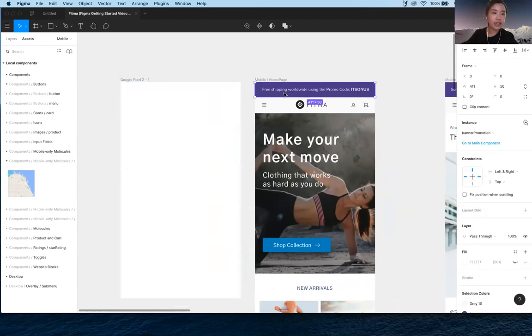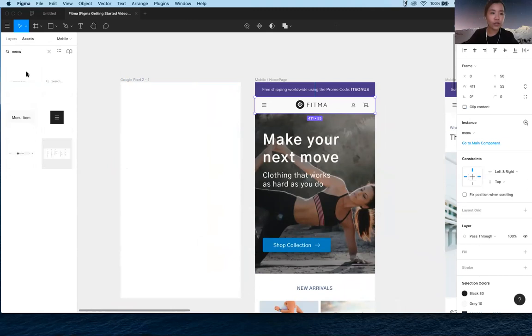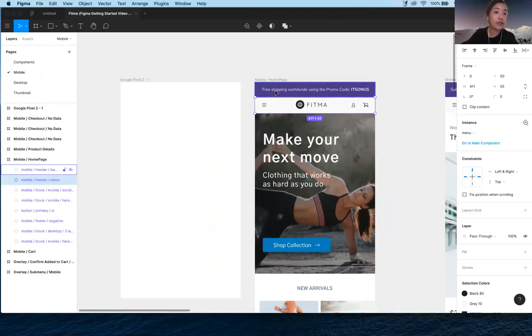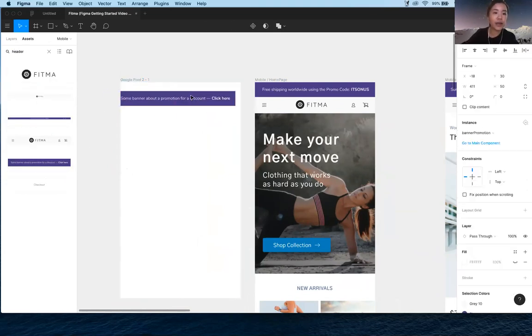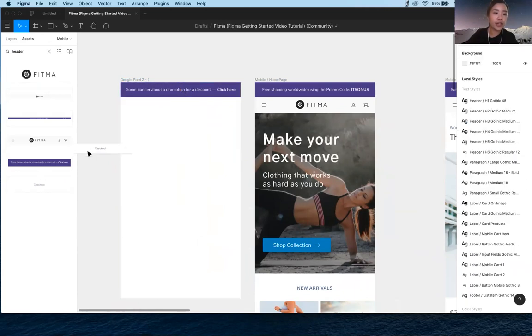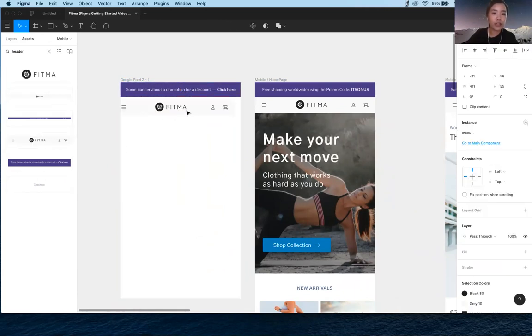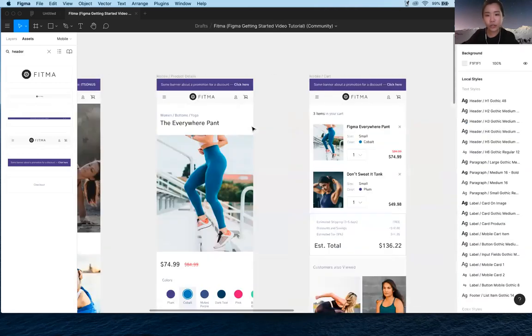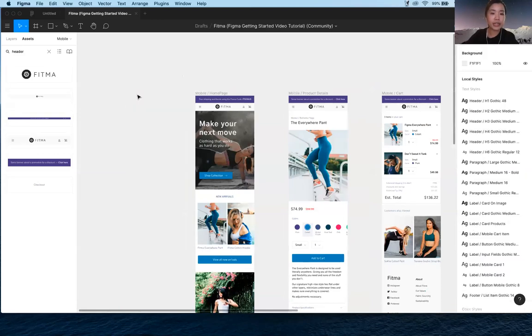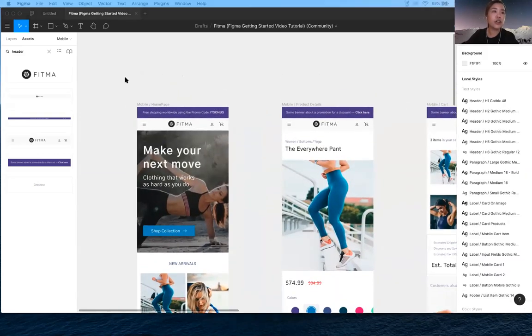And if I wanted to add these components in my frame, then I can search for that component. You can also see the file name for the component. So I'll say mobile header menu. I should be able to search for that in here. So you can see I can drag that in from the Assets tab and pop that into my new frame, like so. But we won't be covering that today, seeing that all of this has been built out. We're just going to be linking them up to create a nice little prototype.